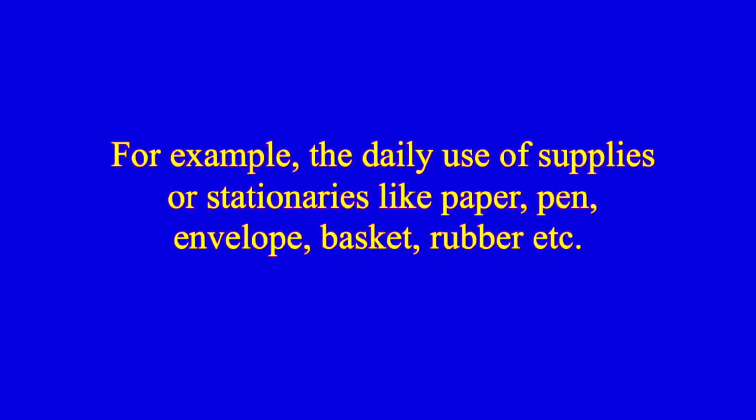The trial balance we prepare after journalizing and posting may not contain up to date or complete data. This is so because there are some events that are not recorded daily, even though they can be recorded so. For example, the daily use of supplies or stationery like paper, pen, envelope, baskets, rubber, etc., or the earnings of wages by the employees. And there are some costs which are not recorded during the accounting period because they expire with the passage of time rather than as a daily use. Examples are rent, insurance, etc.